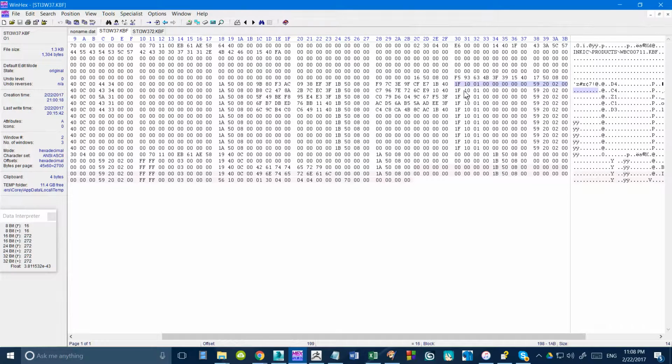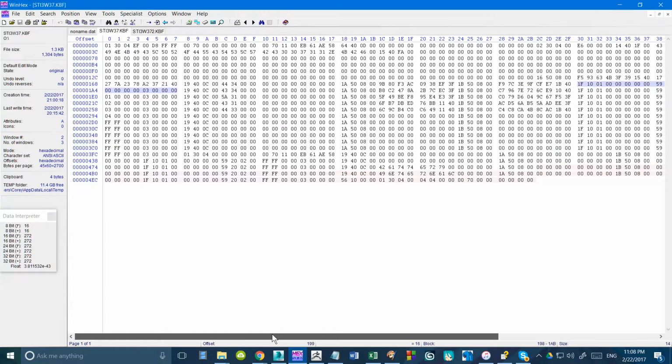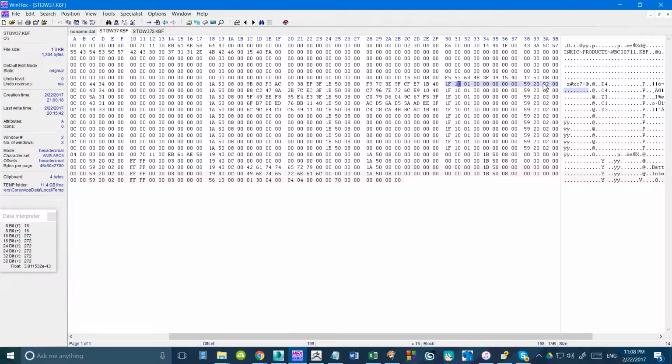So, for example, it's telling us that the type is obviously 1F, but the size here must be 10, because we go 1, 2, 3, 4, 5, 6, 7, 8, 9, 10. Oh, maybe not. 11, 12, 13, 14, 15, 16, 17, 18. And that comes out to be 14, right? So, 1, 2, 3, 4, 5, 6, 7, 8, 9, 10, 11, 12, 13, 14. Okay, so maybe it works this way. We got 1F, and there's a special structure here, which is the size maybe, and then we have the count. I don't know, and then it's 10 bytes.